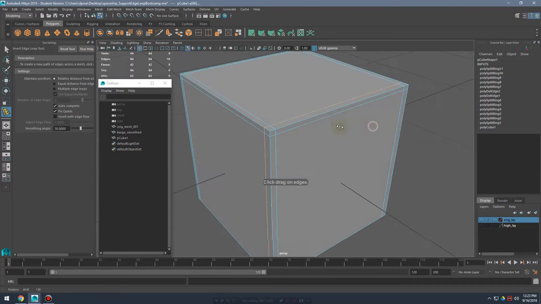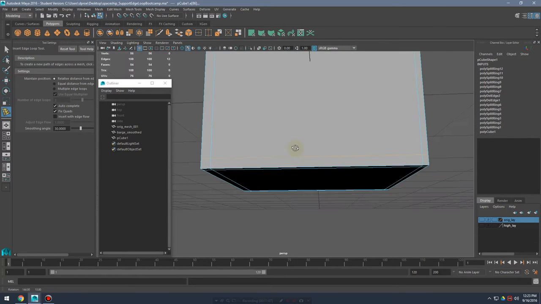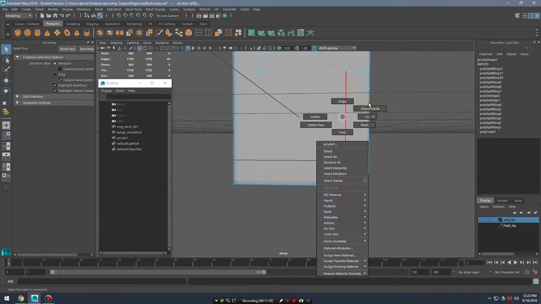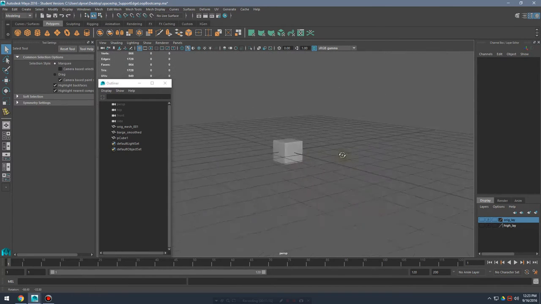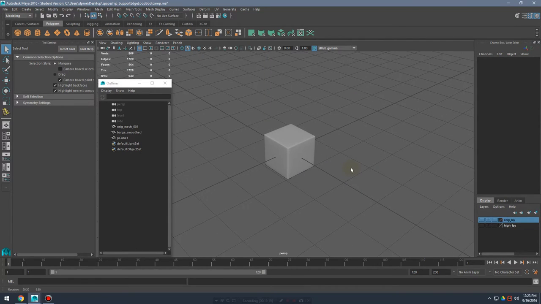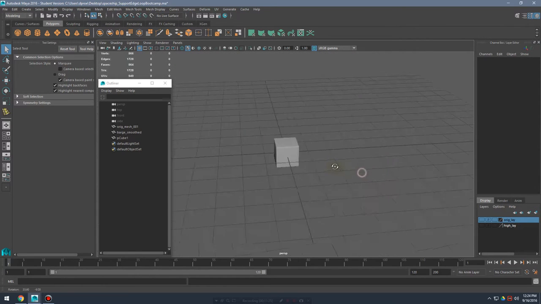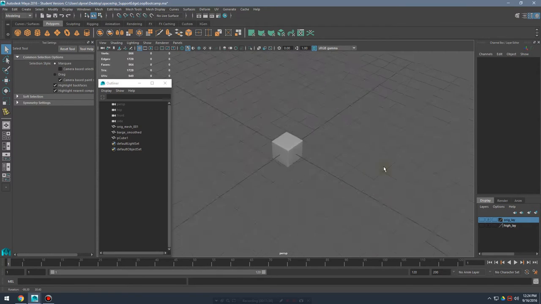And it's just making sure we have enough padding on all of our corners and that every edge is getting supported. So now we have that same cube, but from a distance, we still have that nice gradient lighting on all of our edges. And that is the crux, the very essence of sub-D modeling. It's a very powerful modeling method that turns your low-poly models from looking really simple and harsh into something that looks a little bit more professional, a little bit more realistic in the real world.